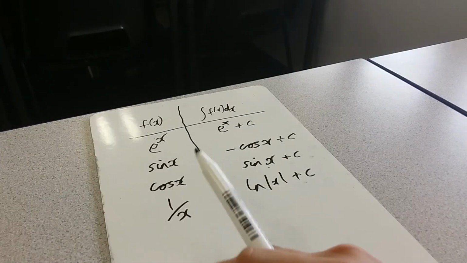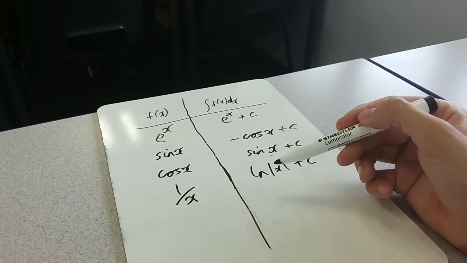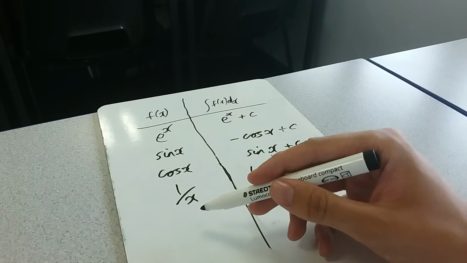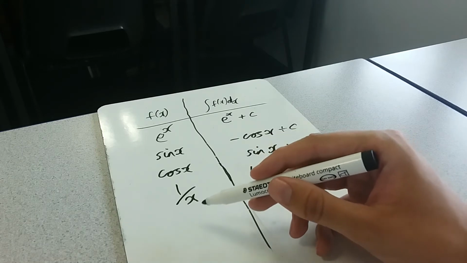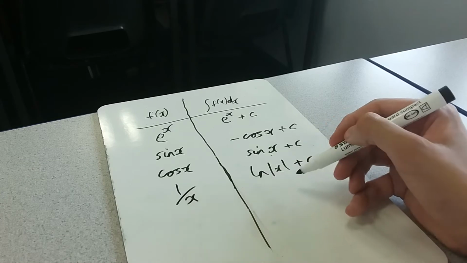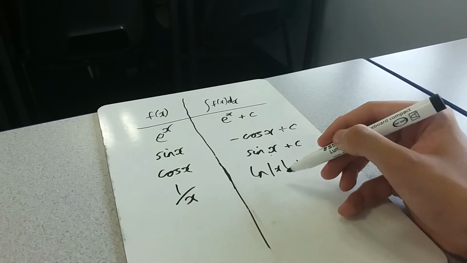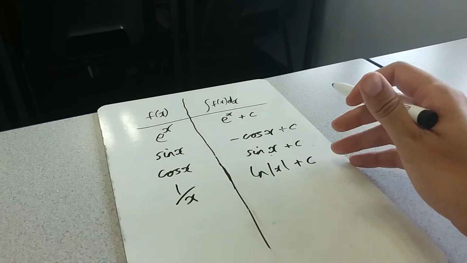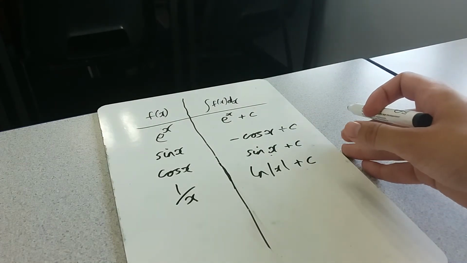Cool. And then the last one, we know that log x differentiated to 1 over x. So going the other way, 1 over x has to integrate to log x plus c. At the moment you haven't met modulus signs. It just means making the thing inside positive. Don't worry about it too much for now. Let's do an example with one of these using integration by substitution.